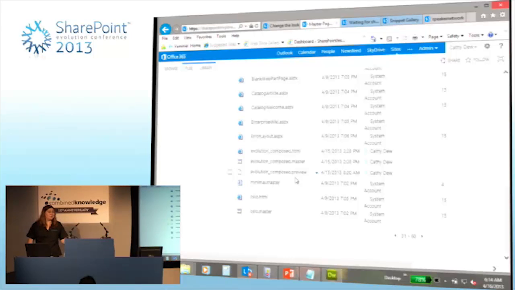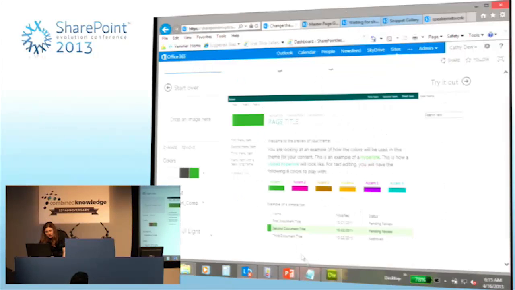So a lot of people are doing this. They're going through, they're customizing it. They're using SharePoint Designer to copy, change names, and customize these files. And they work really great. You can change up some of the layout, add in some conditional components, change in a logo, add in a header image, all of that. So there's our little change the look. I actually don't have it loaded up right now.